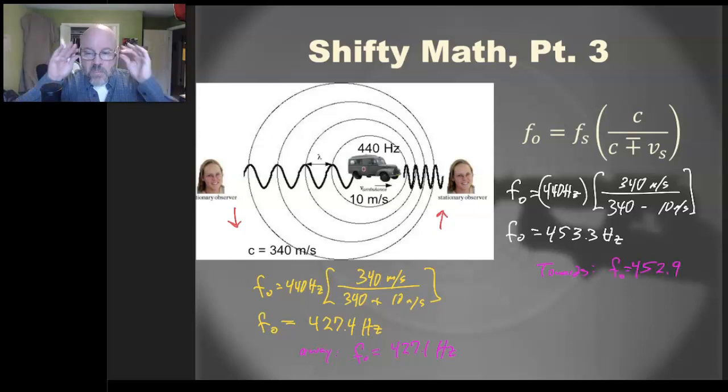The reason I chose the same numbers is because you need to understand that they're not symmetric. It makes a difference if the source is moving or if the observer is moving. It makes a difference which is which. We don't get exactly the same answers. If I were more inclined to do a lot of algebra on a Saturday afternoon, I would show you algebraically how that works out. It doesn't matter what numbers you choose to use, you don't quite get the same number. It's always going to be close, but it's not quite the same number.